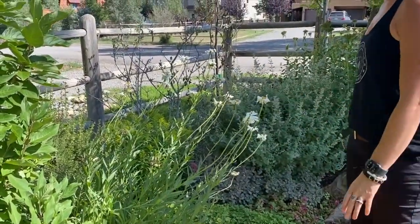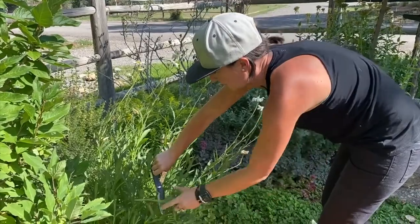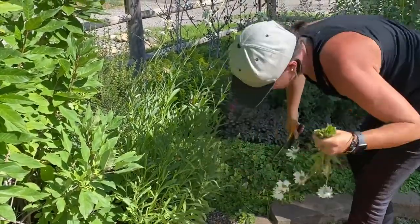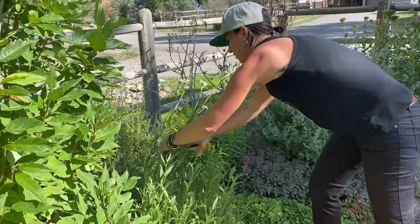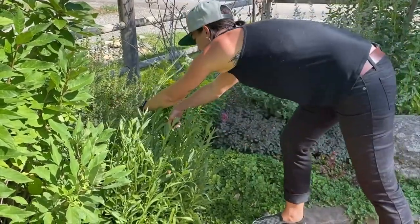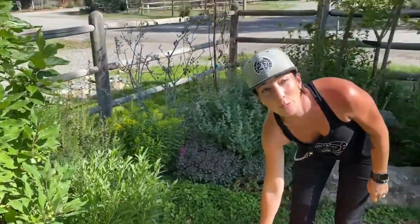Actually, most of this plant is spent now that I'm looking. So I'm going to take some of the middle stuff a little bit higher. All this lower stuff will take a little lower. This side stuff will take a little lower. These are all spent — there's no good productive color left. So we're just kind of shaping it, rounding it out. It should only take just a moment.